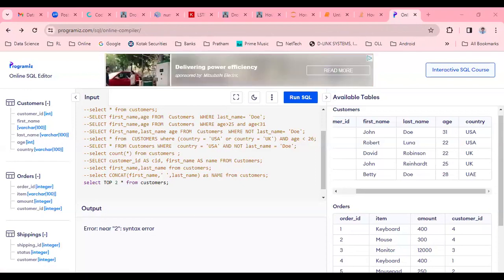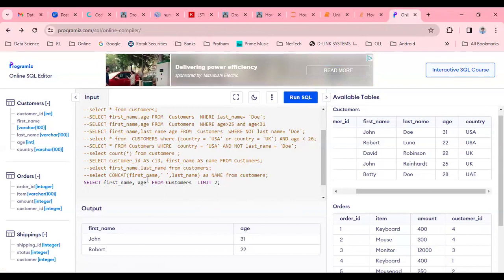Or you can put select first name, age from customer limit 2. These are different commands for getting the same kind of output, but they will not work for all databases. I'm not sure whether it will work here. Yes, it has worked here. See, the previous command didn't work, but this command has worked.